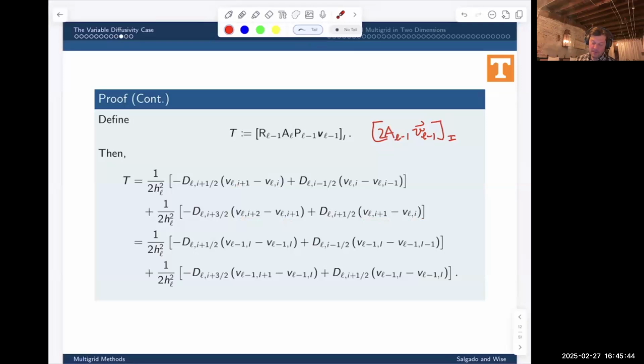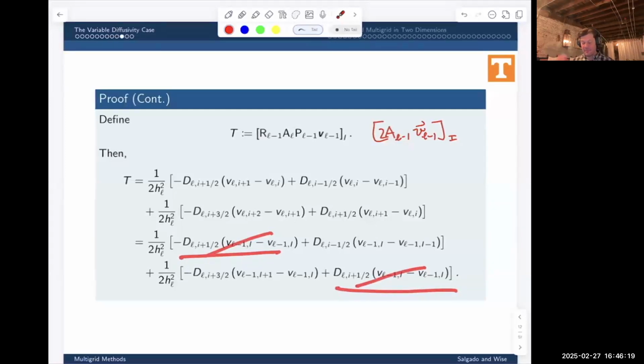By the way, there is some savings that I could have done here to make life a lot simpler for myself, because I could have noticed right away that I could have just gotten a cancellation of these two terms. These two terms, no matter how you cut it, are exactly the same. So I could have deleted those at the beginning, and the only thing left would have been these two terms which survive. You can still see that here and here. These two terms are exactly the same, and so they're going to combine and annihilate each other no matter how things work out. It's only these two terms which are going to survive.